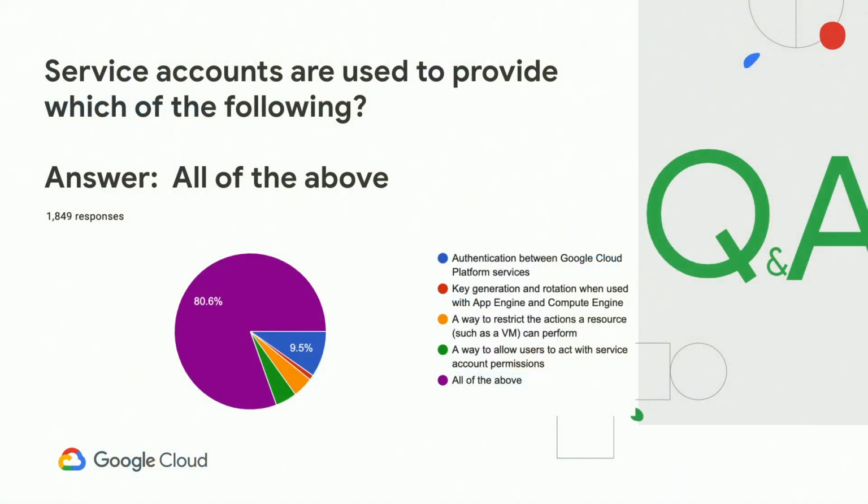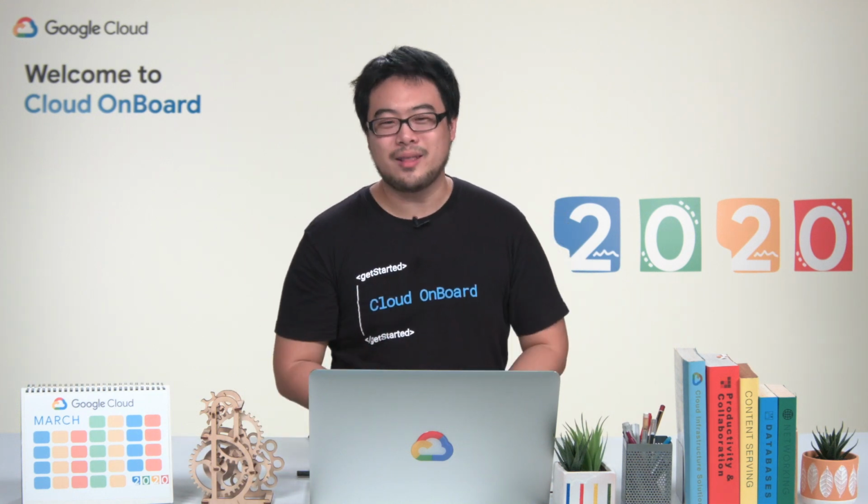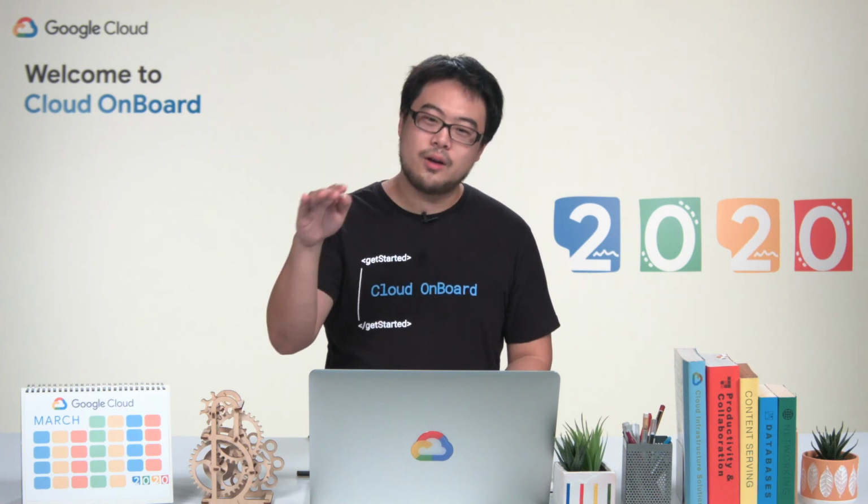And then the next one, let's see. What's the next question? Service accounts are used to provide which of the following? And I have 5 options, and the answer is all of the above. And you know what? Basically, if you go for an exam, anytime you see an option called all of the above, that means your teacher is kind of lazy and doesn't want to think about the ambiguous wrong answers, so you just get the all of the above. Sorry, that's me. All right, so I hope you really get the correct answers. And of course, here we have a lot of those statements, so make sure that's something you do.